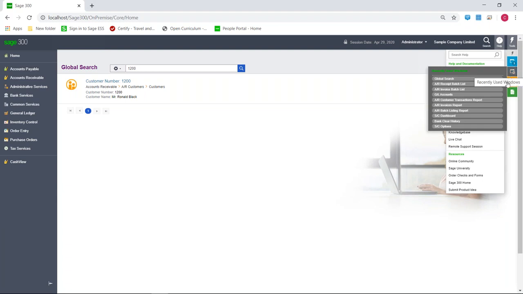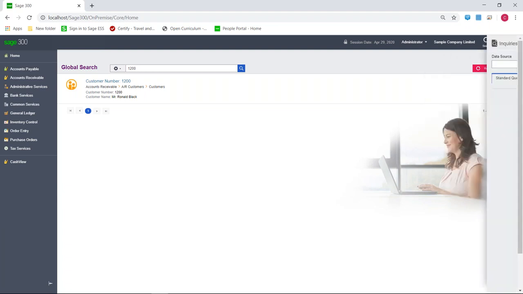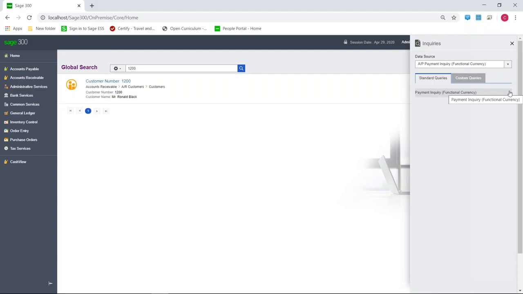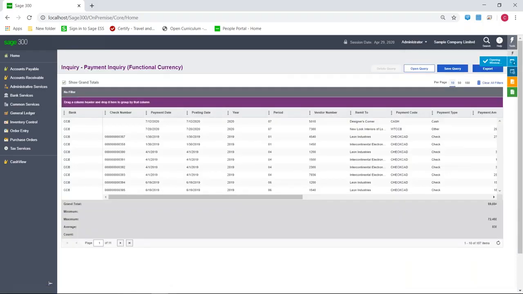There's also another area that I would like to highlight, which is the bottom part, the plus icon. This is called inquiry. Some of you may have experienced the older version of our web interface and noticed that there is a feature called inquiry. This is also now made available in the new web interface. So very quickly you can choose a particular inquiry function and perform exactly that, to call out and do inquiry of the data. And all these inquiries can be drilled down if the drill down is provided for it in the screen itself.